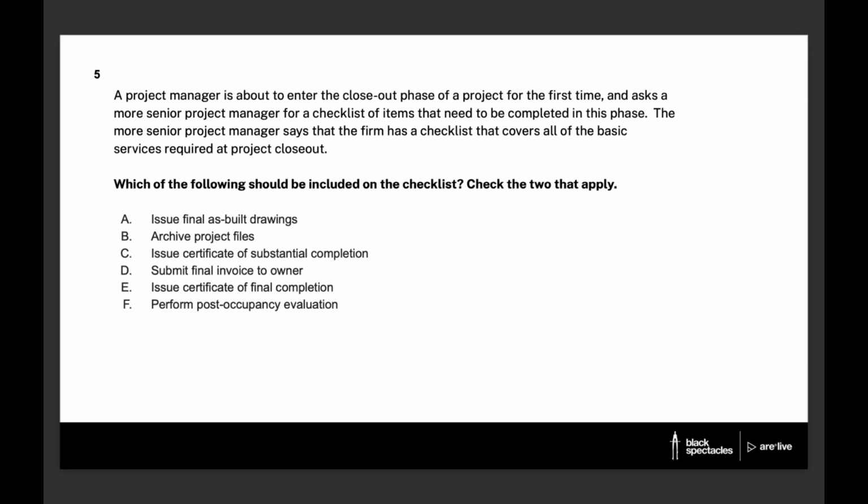And finally, perform a post-occupancy evaluation. That is an additional or supplemental service, depending on when you agreed to do it. And therefore, this question is asking about basic services, so it is an incorrect choice here. So that leaves us with our 2 correct answers, which are B, archive your project files, and D, submit your final invoice to the owner. And that's all I've got.